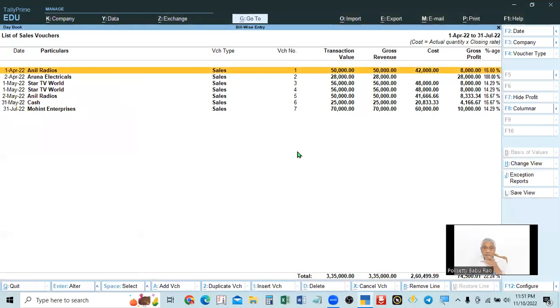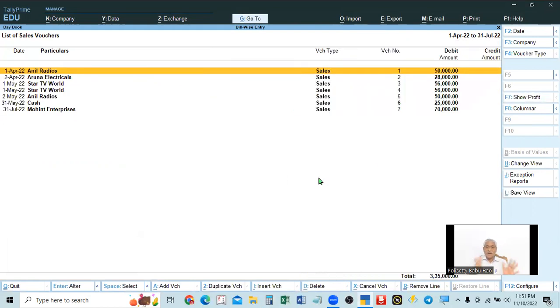Now it is to be closed and we have to go back. You should not press Enter, we never press Enter, that is Escape. Now again, go to the same thing. See here. First it showed show profit. We click, it is showing profit. Now it is to be closed. Now we click hide profit. So it will go, and then our report will come. See, our report is there. Only the old report will come.